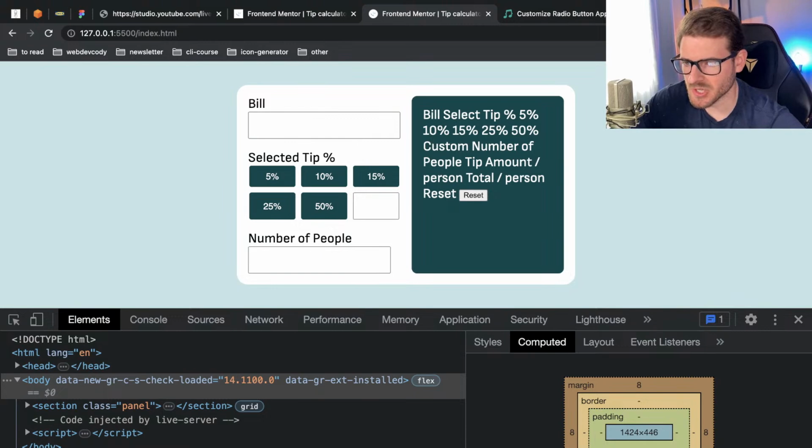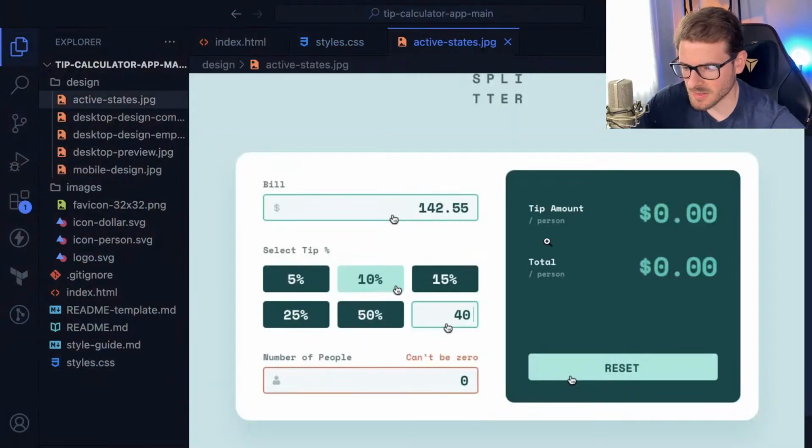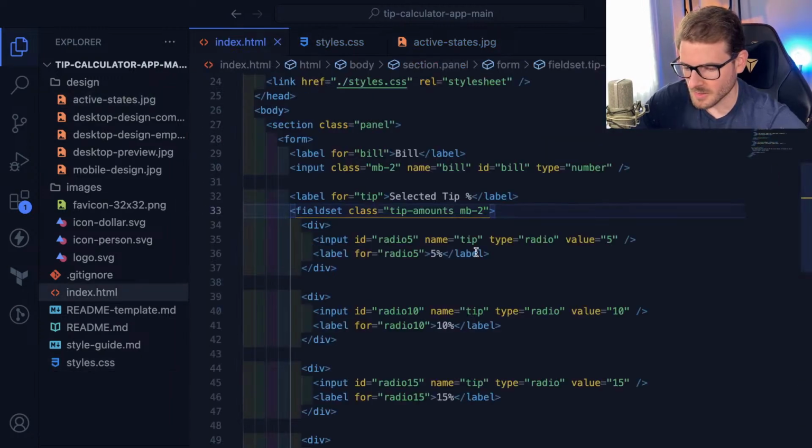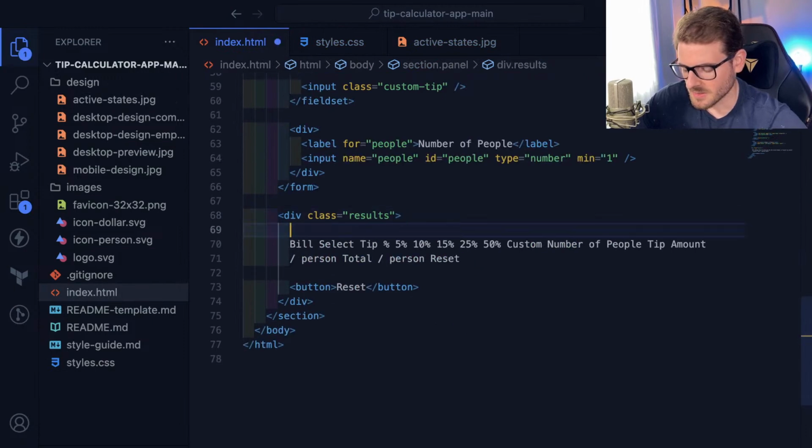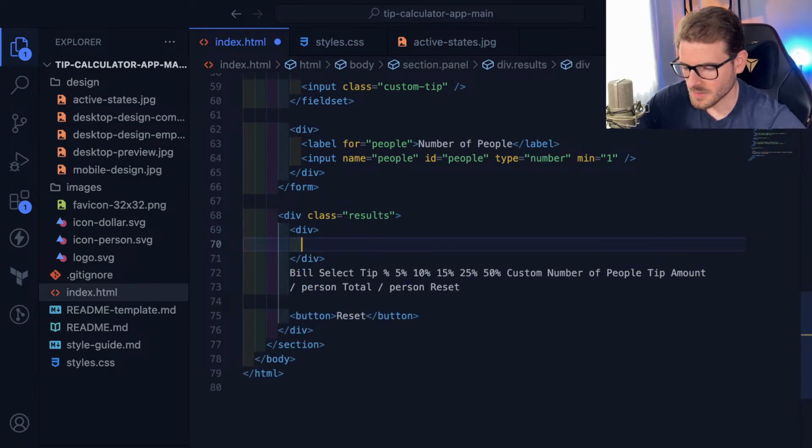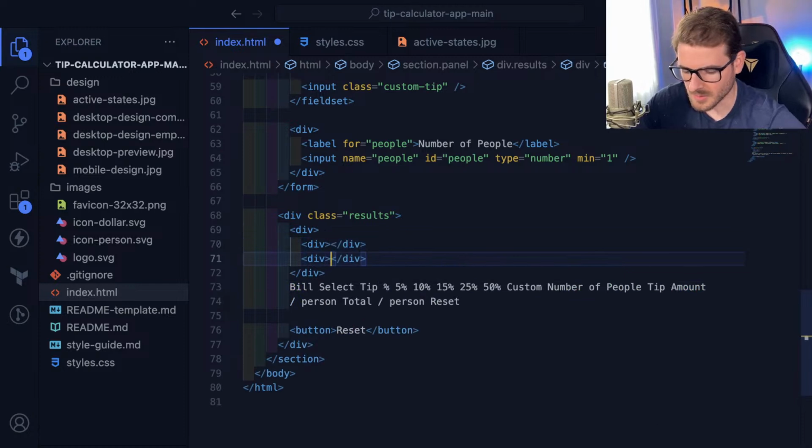I'm just thinking and reading chat. Let's go ahead and look at this again. We want a section that says tip amount per person, and that needs to have some output text here. So let's go ahead and try doing that. We could have maybe a div here, and on the left of that div, I'm just going to do divs right now and I'll come back and maybe do more semantic HTML.